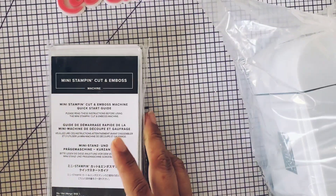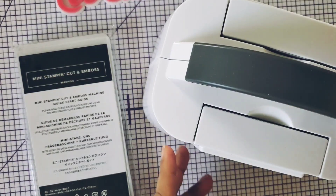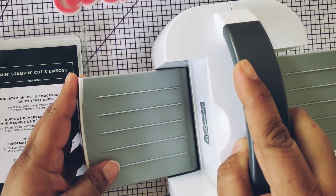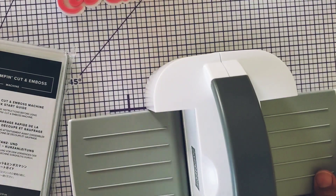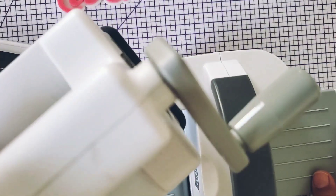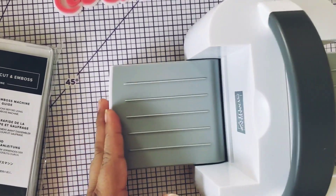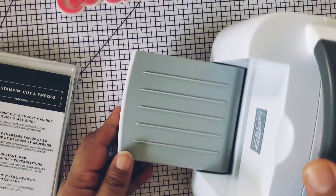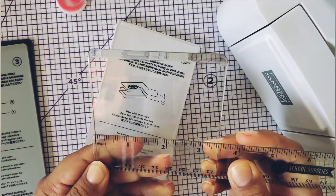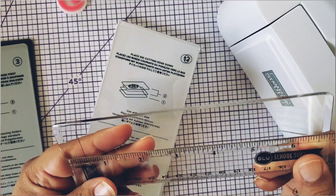So let's go ahead and unbox this cute die cutting machine. By the way, this is Aileen and Luisa's fault and also my friend Brenda. And so it is super cute. Look at this, guys. Oh my gosh. I'm still going to use my sidekick because sometimes there's these teeny, tiny dies that you just want to grab your little sidekick and quickly die cut them out and call it a day. But I have this one here, which I'm excited about. Let me put her aside right here. Look at her.